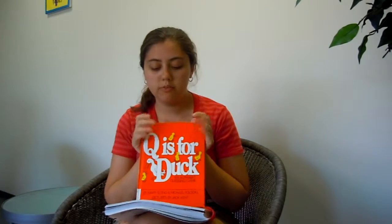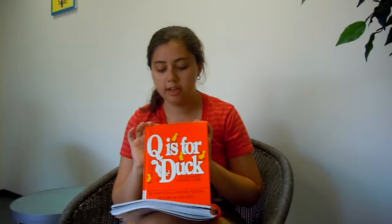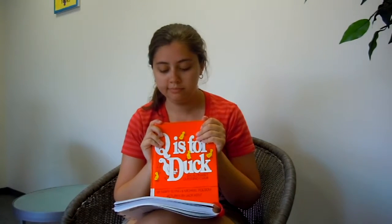Those are all great pages to add to this book. Now that we've been learning about non-fiction books, I want you to go back to your table and think about a non-fiction book you have an idea for. You can draw pictures like this that are full of real information and facts — not a story, but a fact book. Then you can ask the students: what was your favorite part of Q is for Duck, and did you learn anything new in the book?